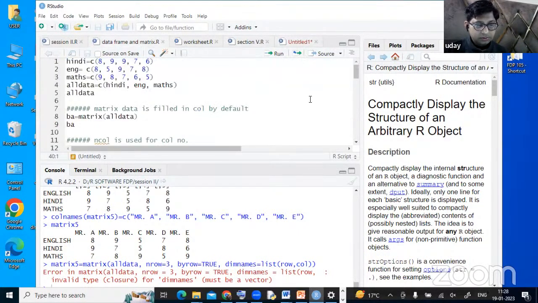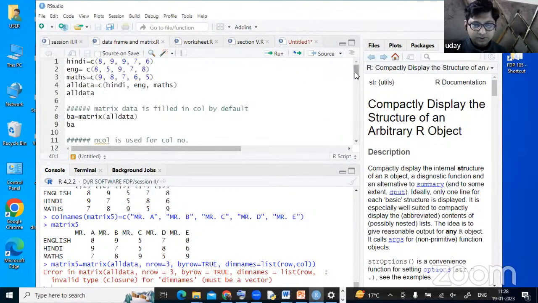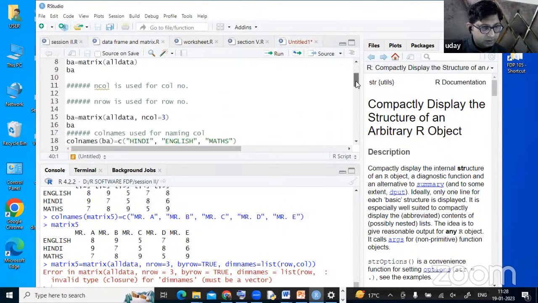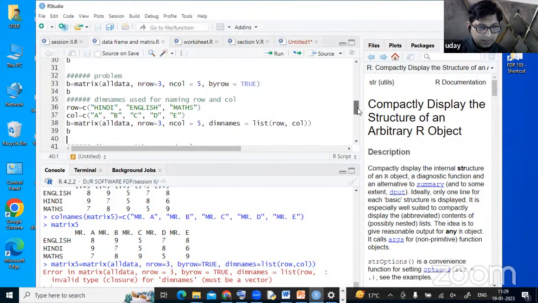Try using c instead of list in dimnames, maybe it will work. No, I think I have a file already made. I will show because time is running out. See, list. This is the syntax.